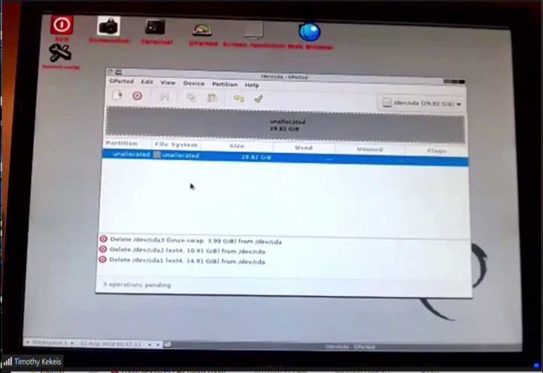Tim, question. Do you prefer to move from the right-hand side of that display from right to left? Is that a preference of yours, or is that just the way that it came out? I just happen to do it that way. I've been doing it that way even with Windows for years. Yeah, because you're deleting from the end of the drive toward the beginning, and I was wondering whether there's a reason for doing that.